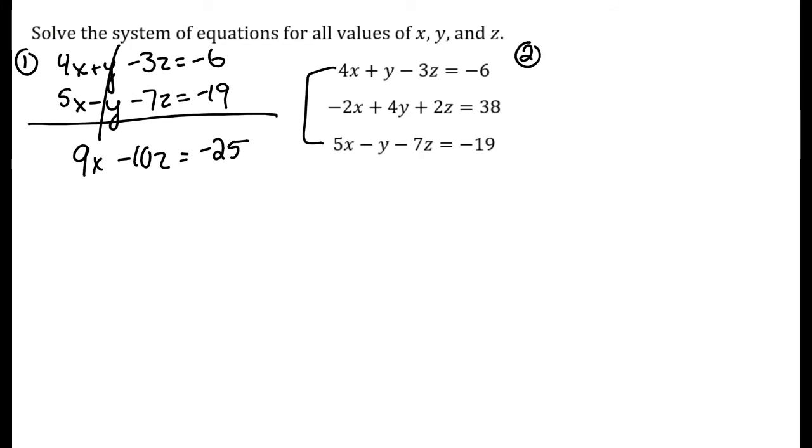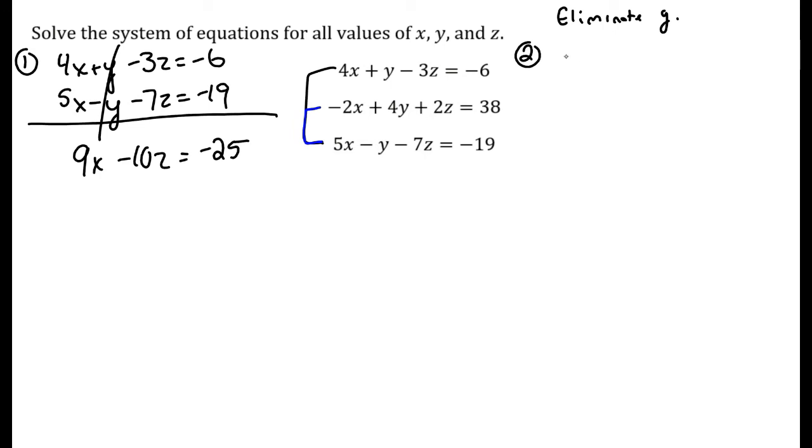Our second step over here is I eliminated y, I need to eliminate y again. So I need to pick a different two equations. Well, there's nothing that's really going to add to 0 when I smush them together. So what we have to do is scale equations up. Just like we do when we solve 2x2 systems, we're going to multiply everybody in that equation by the same number. So I picked the second and third because I like that negative y with that 4y.